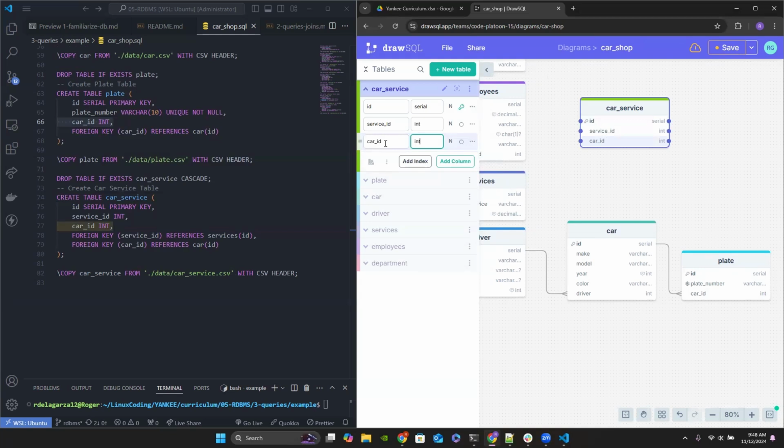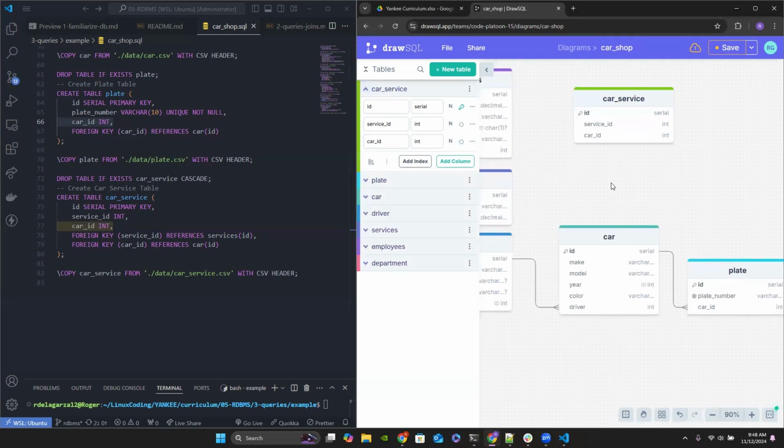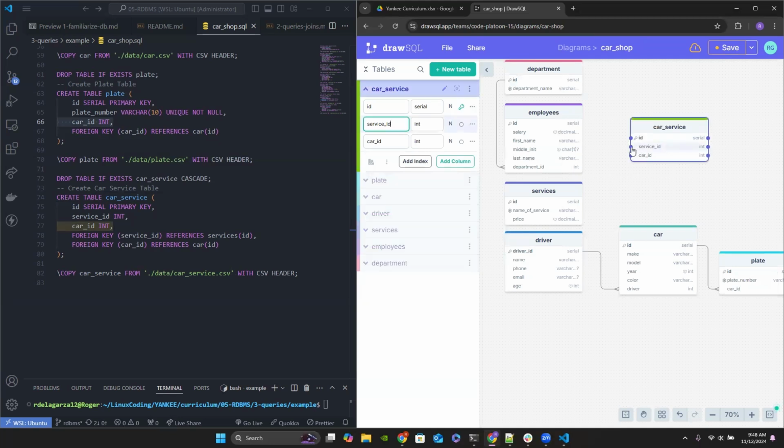And then you'll make the connection for the service ID to services ID, which is on the left side above driver. And then the next connection, oh, well, it's a many to one. Many to one, right.